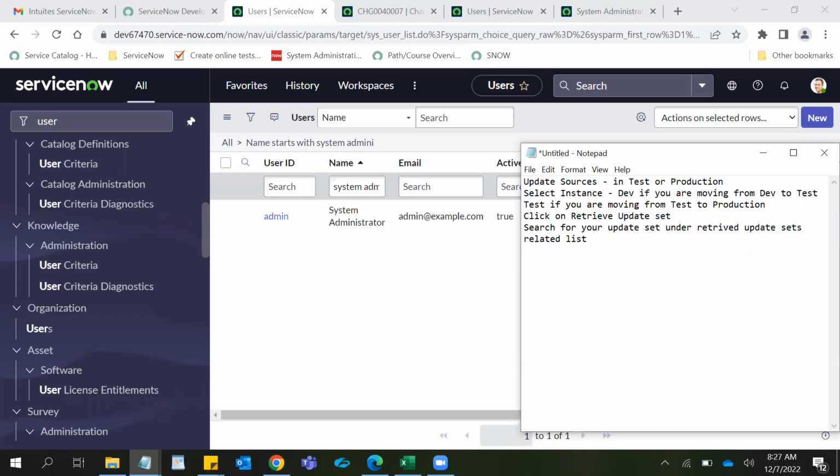Then you will open your update set and click on the preview button.